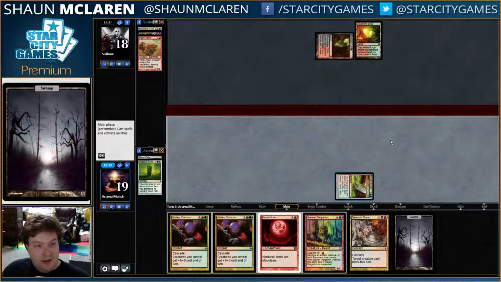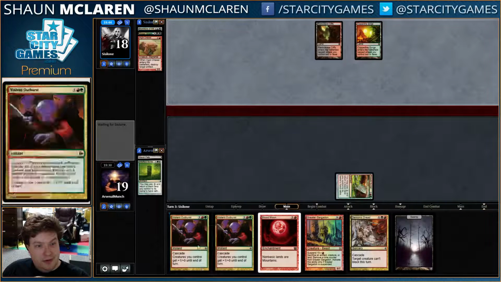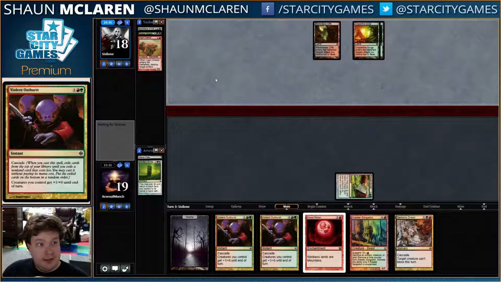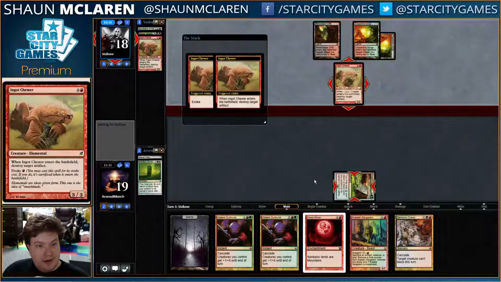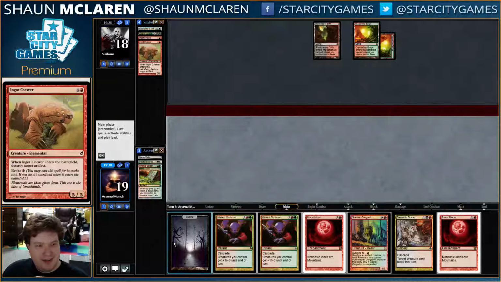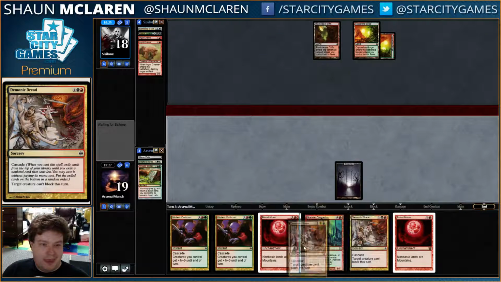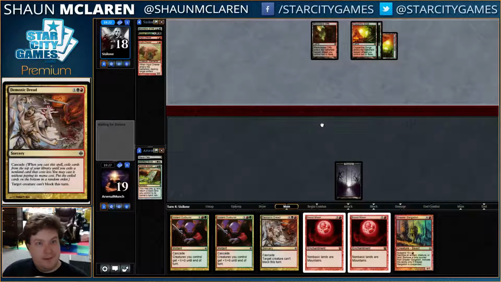Unfortunately, we are in big trouble. Two Violent Outburst. Gonna be massive. Alright. That's also an issue, but much less bad than Living End. And now we're stuck doing nothing.